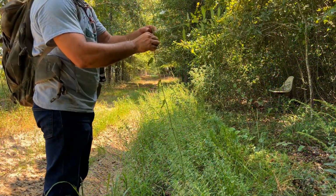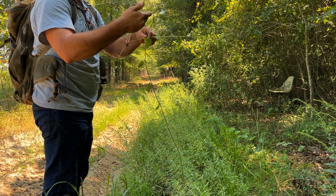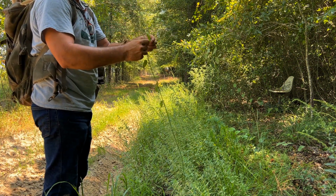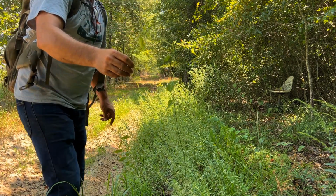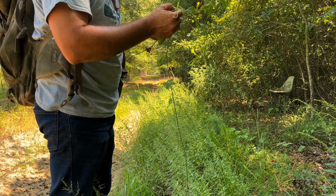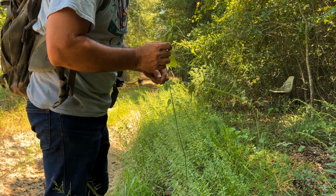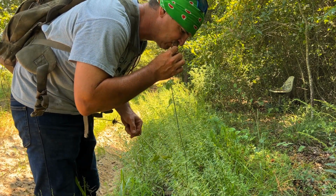And look what I found right here now. It has a bit of a spider web. But there's my snack for the trip. Right there. So make sure that you get the creepy crawlies off.